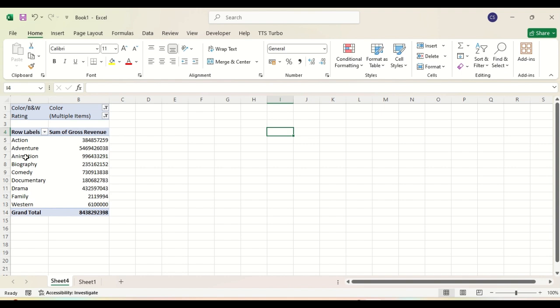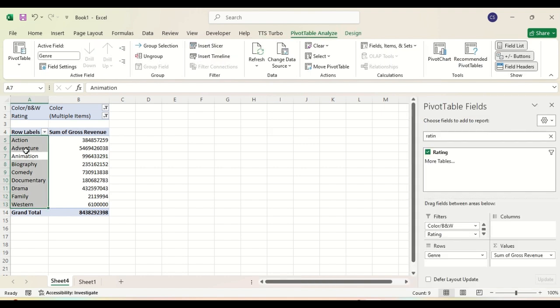Let us understand this functionality. This is called label, and this is called values. We are getting the values here. Under PivotTable Analyze, you can see we have one clear option, then select options, and move pivot table options.